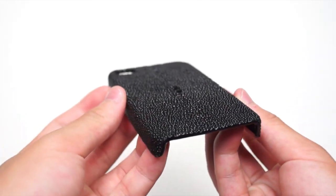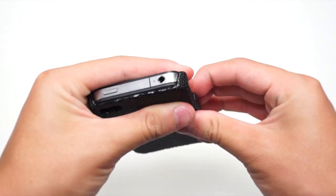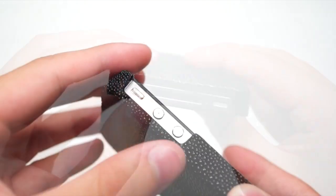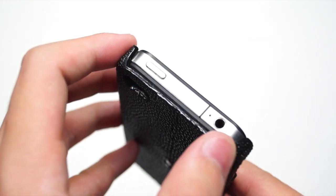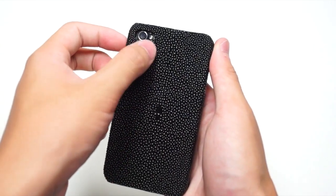So now to put on your case, basically just start from the side with no buttons, and then snap it to the other side. Now taking a look around the case itself, you have a cutout for all the ports, 30-pin dock connector, speaker, and the microphone. On the side, you have a cutout for the two volume buttons and the silent switch. The cutout is compatible with all versions of the iPhone 4 and the iPhone 4S. And at the top, you have a cutout for the headset jack, microphone, and the power button. And at the back, you have a cutout for the camera and a flash.